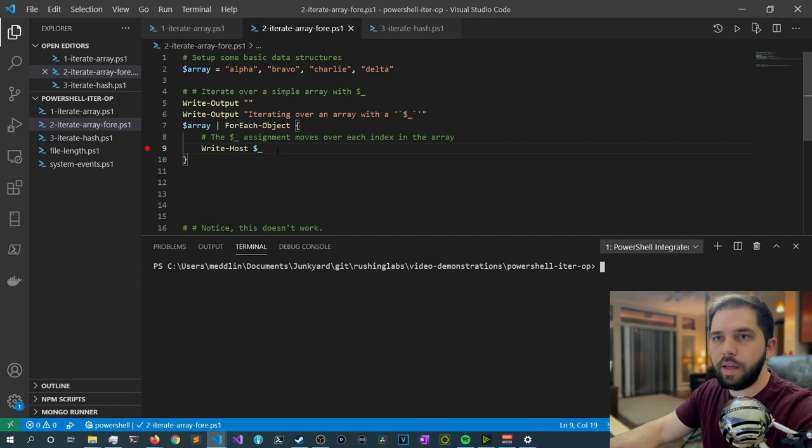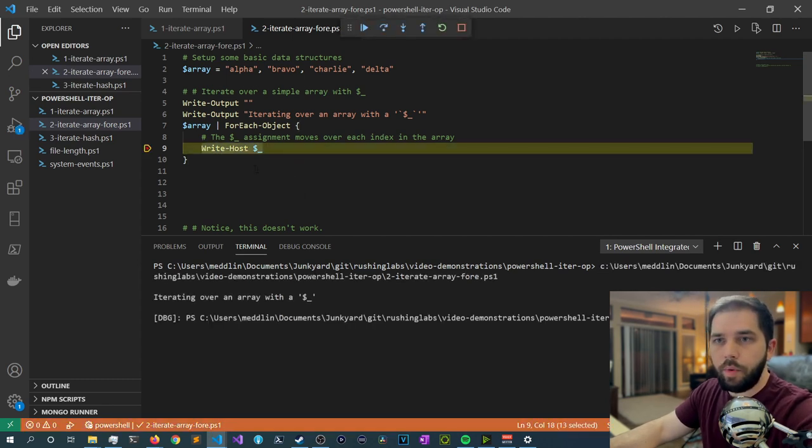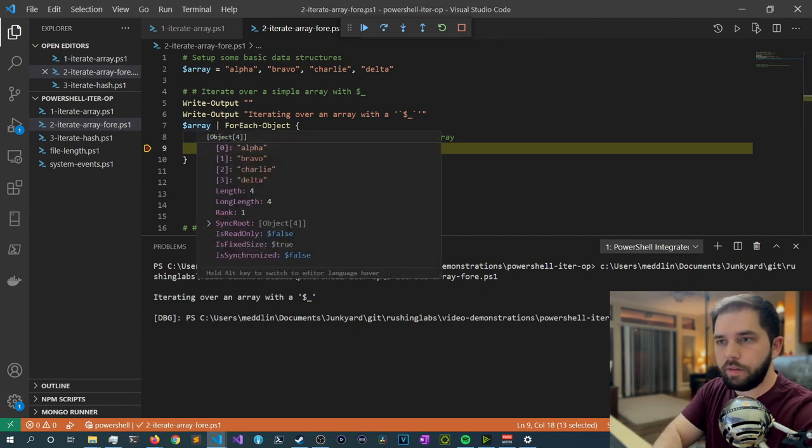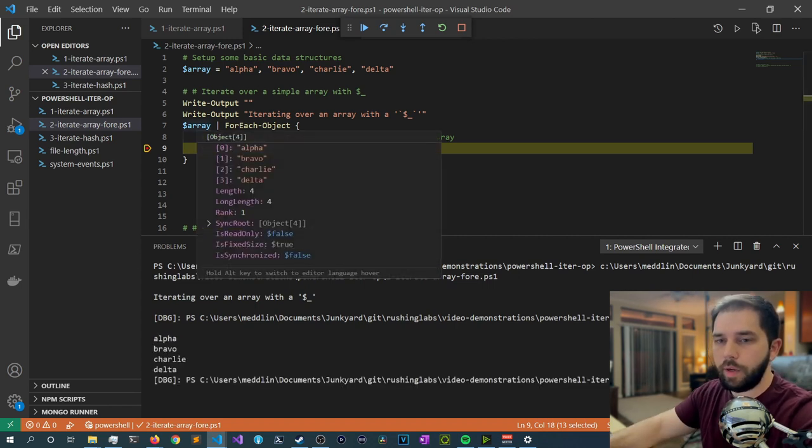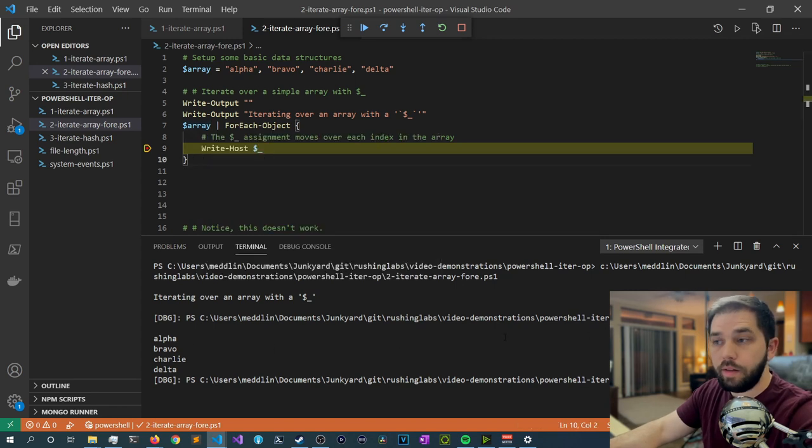We kind of know what's happening, but I'm going to stop on our breakpoint. And what we're going to do is that we've passed in the array. You can see, I'm gonna come down here. You can see that array has all of our strings inside of it. You can see that we're inside of the for each loop.